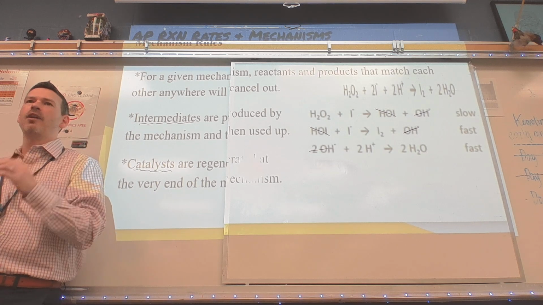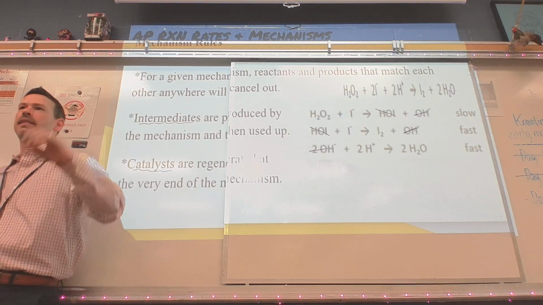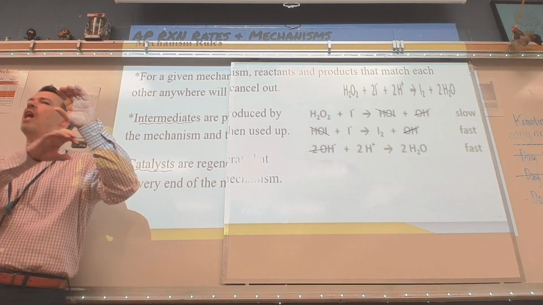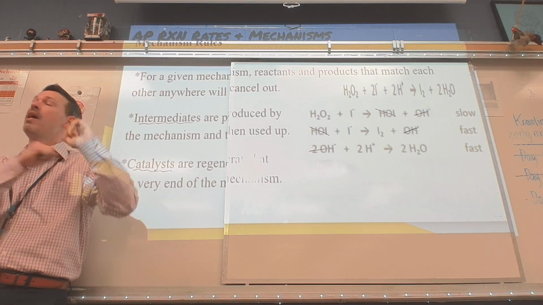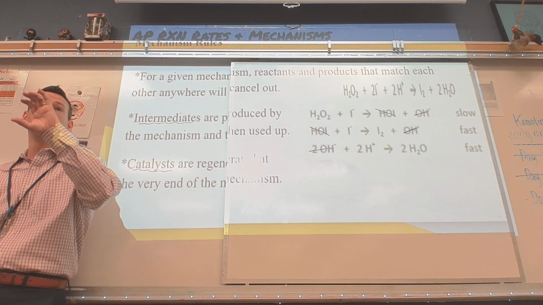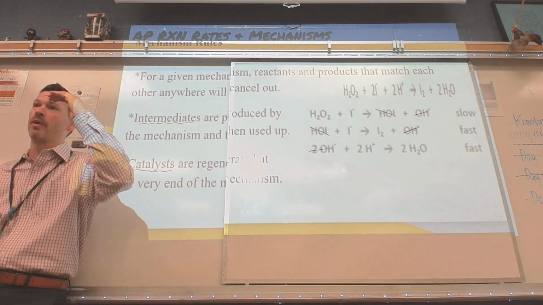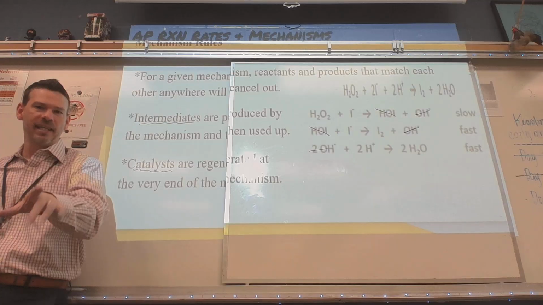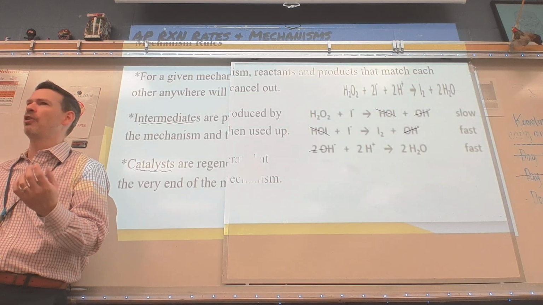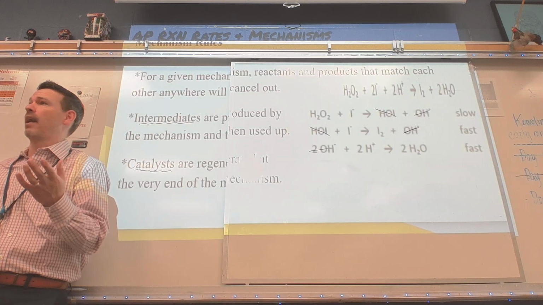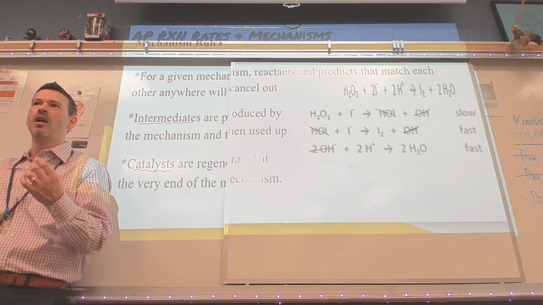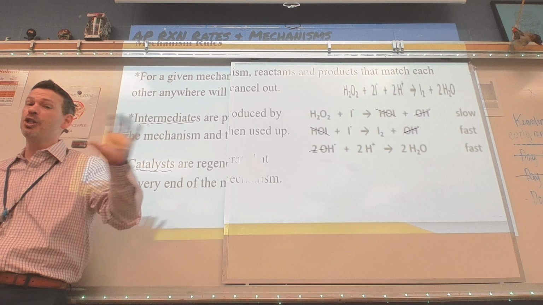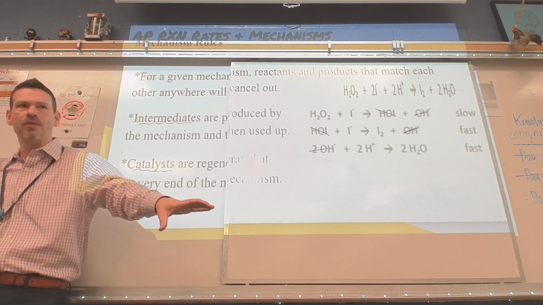In order to identify intermediates and catalysts, here's the definition. Listen, an intermediate is something that was made during the reaction, but then used up before the reaction was over. A catalyst is something that was present at a part of the reaction and still present at the very end. You've studied catalysts before, right? You studied enzymes in biology. You know that the definition of a catalyst is something that speeds up a reaction without being used up by the reaction. So by definition, a catalyst should still be there at the very end of the reaction.